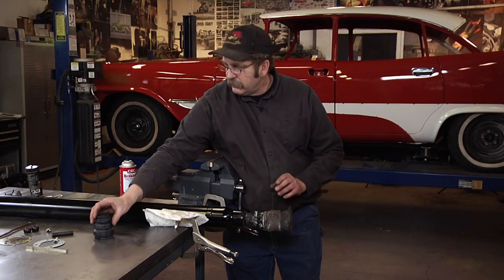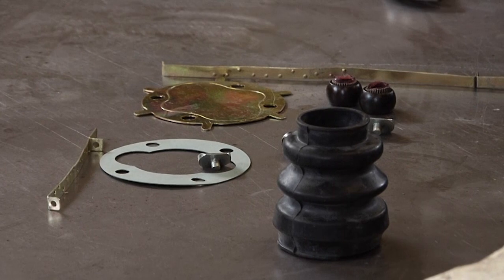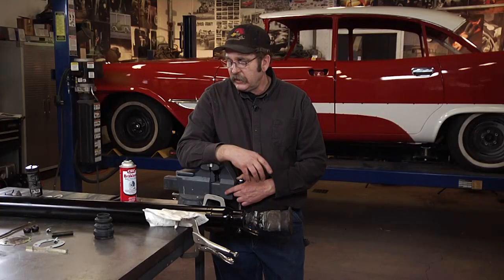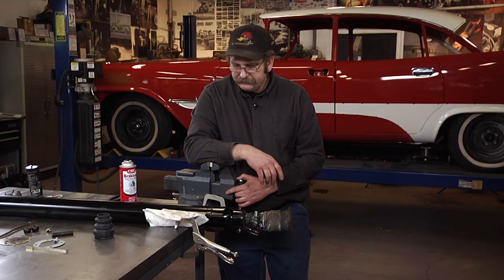I have a complete rebuild kit. I'm not sure I'm going to need all the parts, but I've got them available, so once I get in there, if there's a problem with any of the bearings or any parts that look like they need replacement, I've got them available to do it. So let's get started.